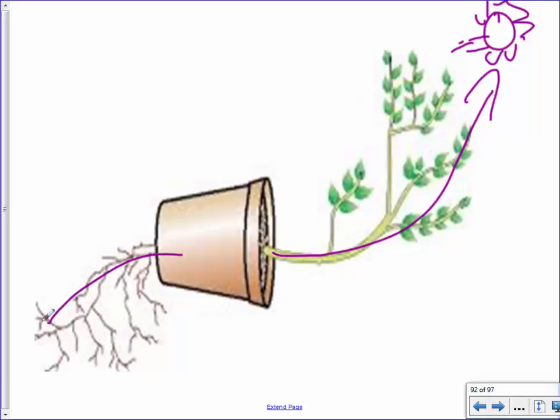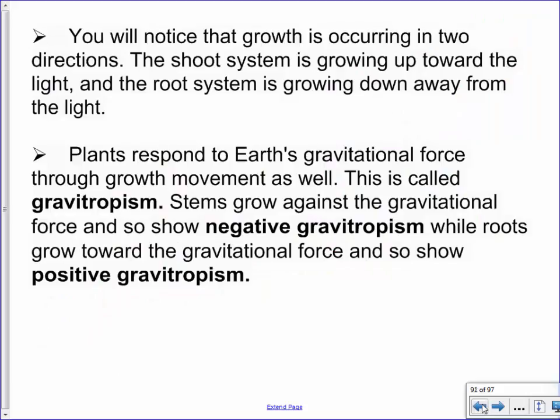The roots actually will start growing the opposite direction. The roots don't just go down like this or out that way. They will very specifically go away from the sun. It's very unusual. Well, maybe not unusual. The top half of the plant goes towards the sun, therefore the bottom half of the plant has to go away from the sun. Does that make sense? So we call that phototropism. There's actually another type of tropism as well. We call it gravitropism, and plants will often also respond to gravity in terms of how they grow.